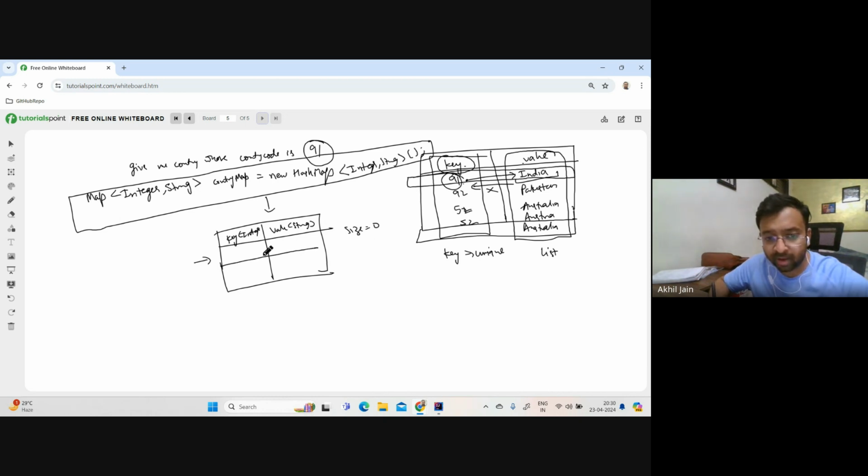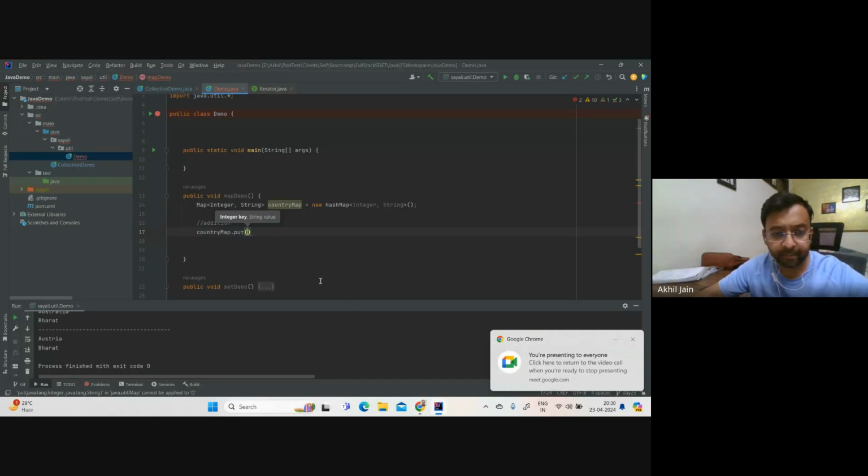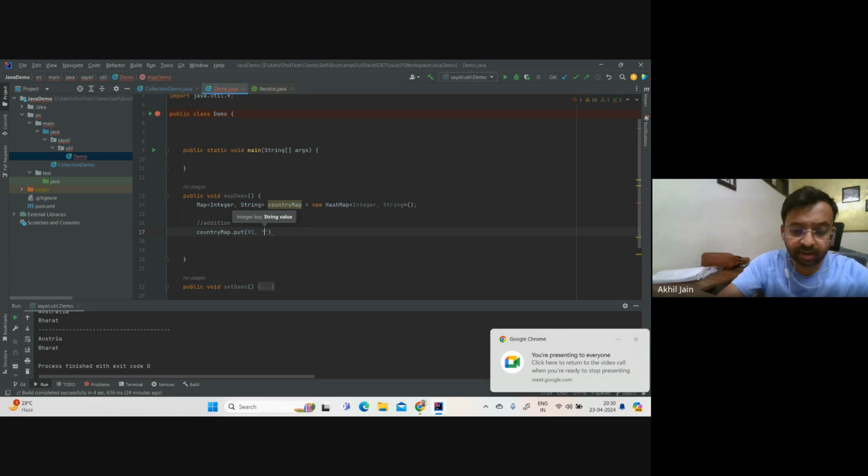As of now, if you have to make the first entry to your map, it means that you have to provide both the values at the same time, key also and a value also. So this is an addition operation, and for addition, the method used is put. When you see this put method, it accepts two inputs separated by comma. The first value would be for the integer. So let's say I wanted to provide 91, so I will say 91 here, and then I will provide India. Similarly, I can make entries for the rest of the things. So let's go back. Put. I will say 91 and I will say India.